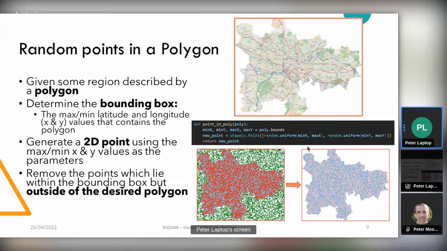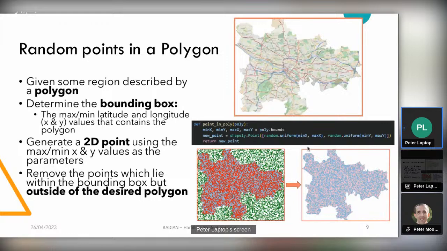But when you're doing these point-in-polygon checks over and over again, that really just adds up to a lot of computation. So what we found was a kind of scattershot approach, where we initially use the bounding box and generate more points than needed. I can't remember the exact ratio offhand, but let's say we want 1,000 points. We generate 2,000 points, but we generate them in the bounding box. Roughly speaking, it'll depend on the area of the polygon. I think the ratio is about 50-50 between the polygon and the bounding box.